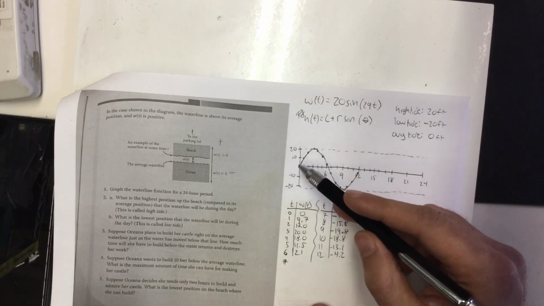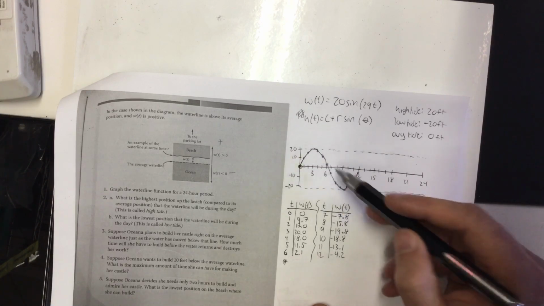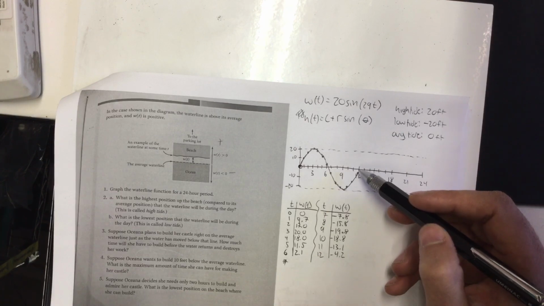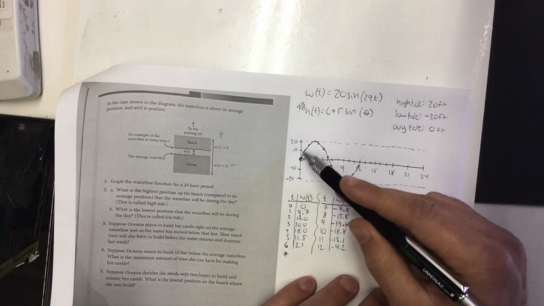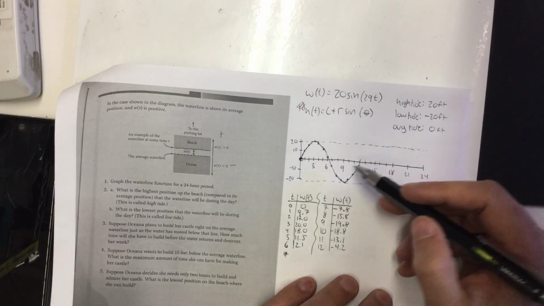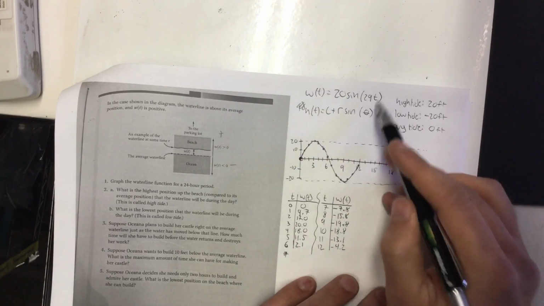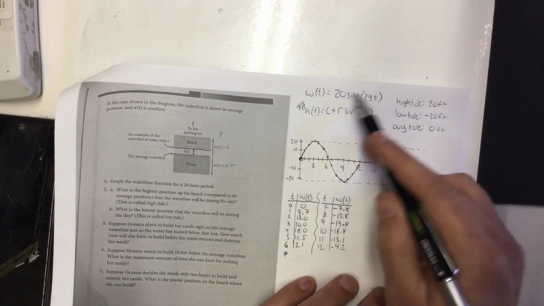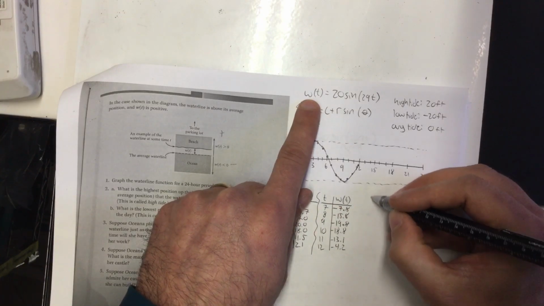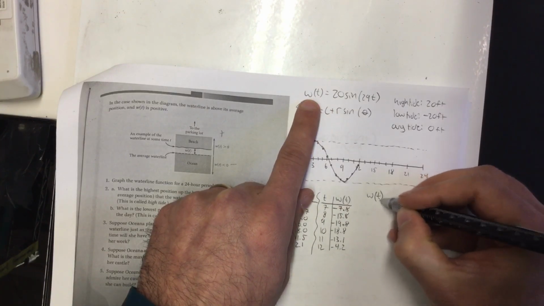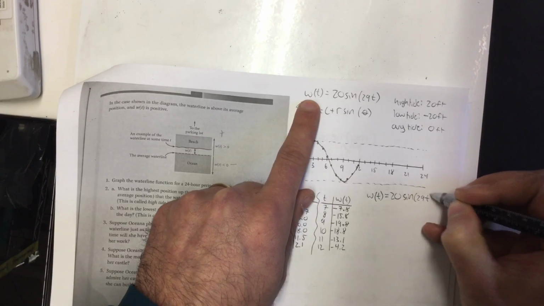So if we look at our function, we see that here we've almost done a full period. An exact full period is going to be 360 degrees, because that's the amount of degrees in a circle, or the amount of degrees in a period. It's the amount of degrees it takes to make a complete cycle. So let me write out the function that we're going to use right here so I can line everything up: 20 times the sine of 29t.